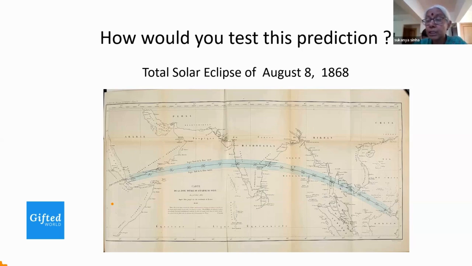Look at this whole story: though they were sitting in Germany and making all these predictions, to observe this eclipse the whole center of the drama became India, because the best path of totality was right here. If you look at it, this is more or less Andhra Pradesh. The total solar eclipse would be there on August 18, 1868. And all these nine years, they were waiting with their spectroscopes and telescopes to test this.